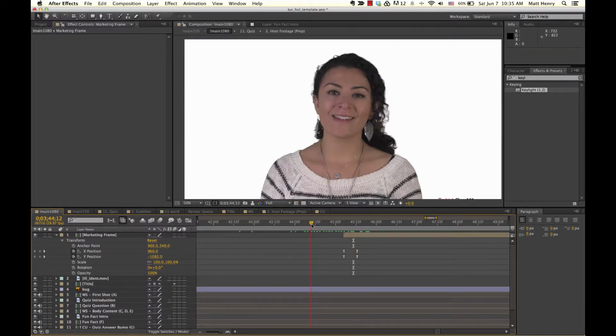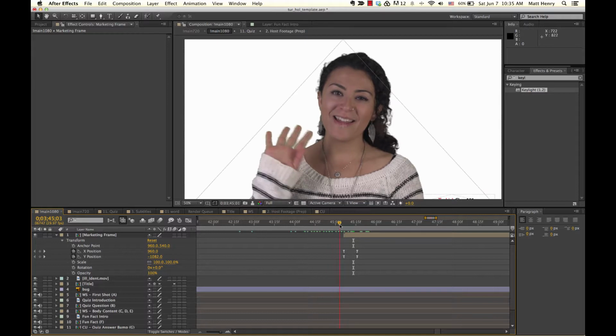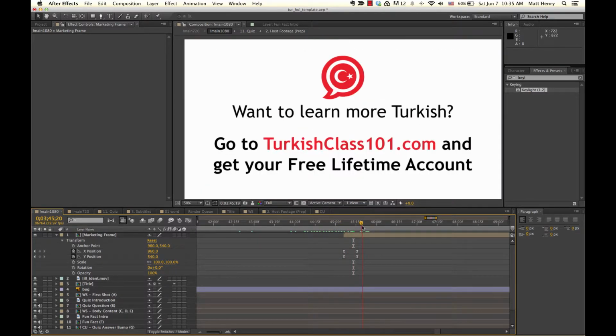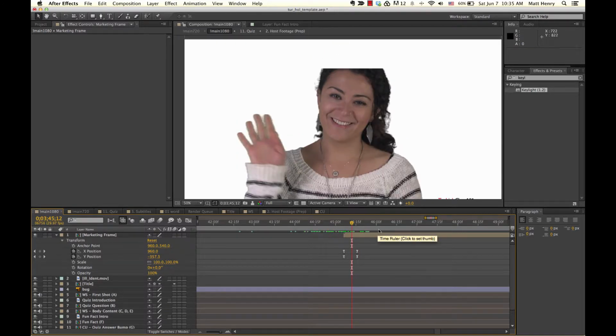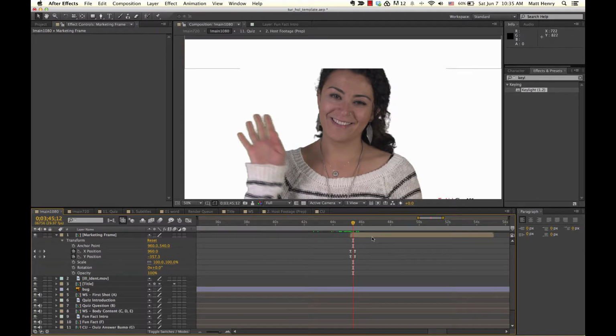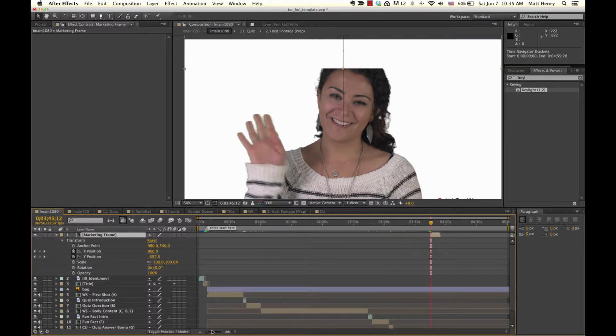All right, now I can scan through here. Okay. You don't want to cut it too close so that she is speaking and suddenly it cuts out. You want to have a little bit of space between the last thing she said and the curtain. But that's going to work out pretty well.